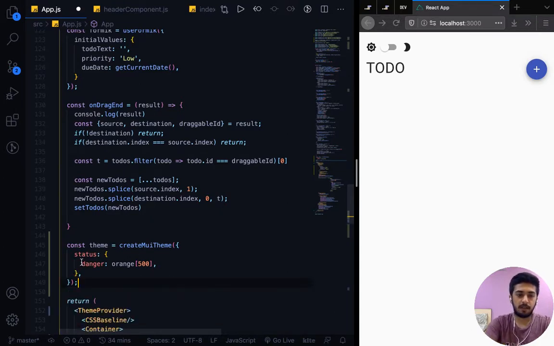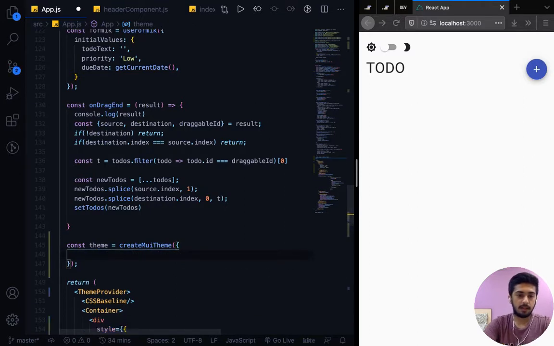And then instead of status, let's just get rid of this. Alright, now we need to pass it in a palette object that's going to signify our palette.